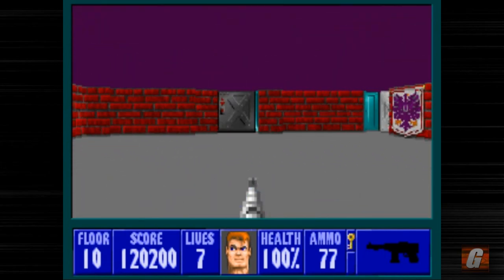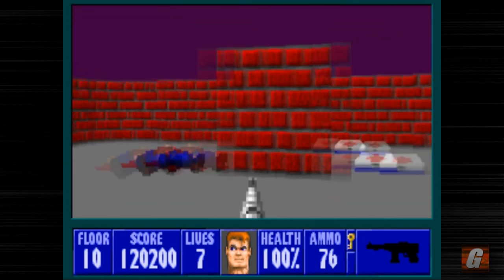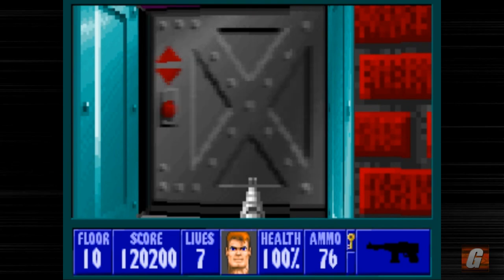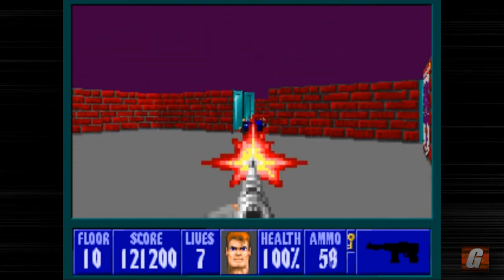Alright, some levels have duplicate exits, but only one is the actual real exit. Pretty sure this is the real exit. Yeah, and this is just a fake exit. It's probably just a room full of guys. So that's also something to be aware of.